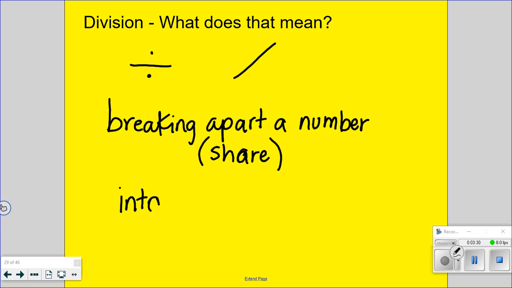And you guys talked about, I heard a lot of good definitions using the word equal and using the word groups. That's definitely a very big part of division, being able to make sure we've got stuff being put into those equal groups. All right, we're writing, friends.